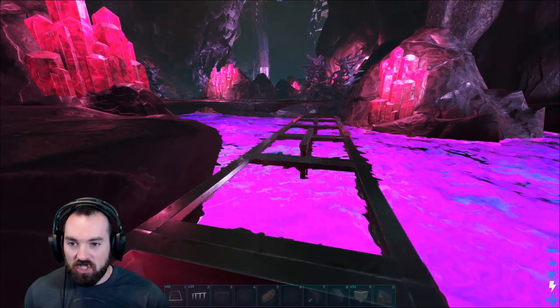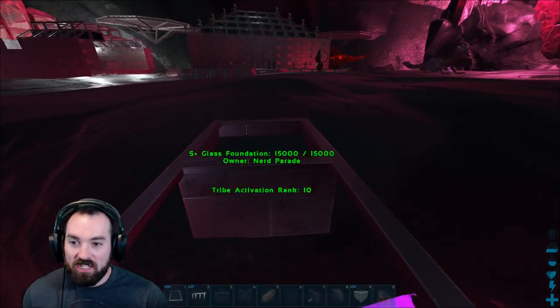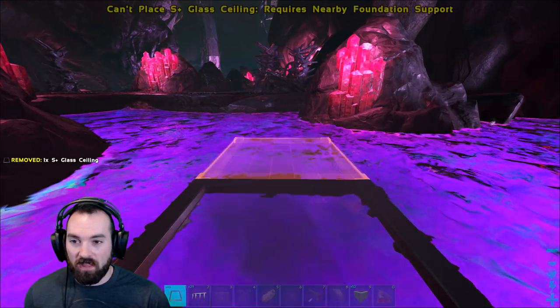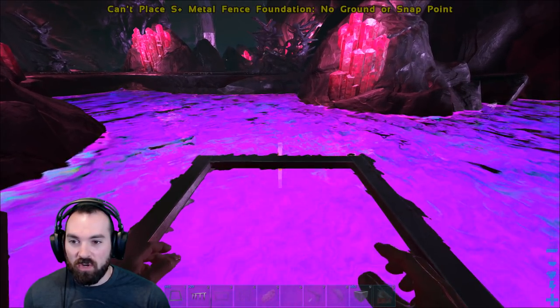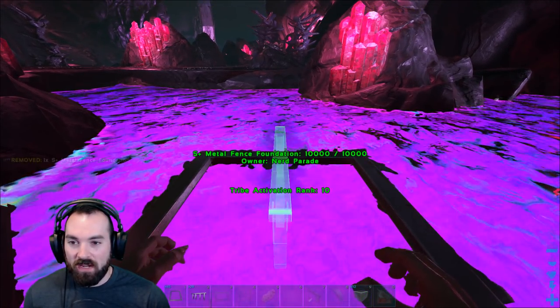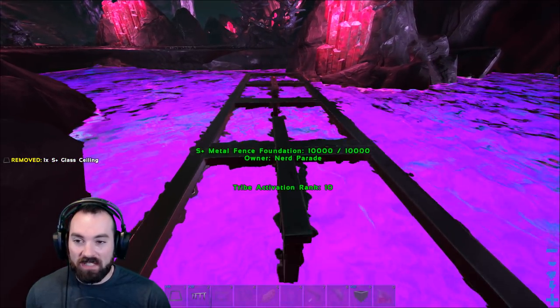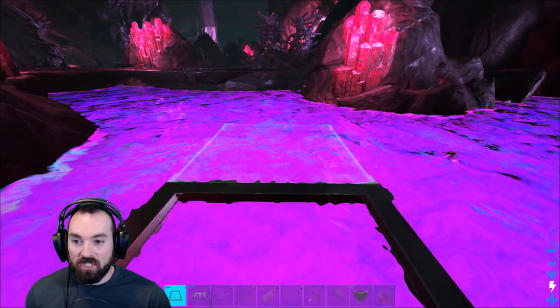I've more or less got it started here. And as you can see, well, I'll just build it for you. As you can see, we built out pretty far. I'm going to continue with the build. We're going to go all the way over to the other side. Okay, we ran out of foundation support. What we're going to do is drop a S Plus fence foundation right here, right where it goes green. I'm sure we could pretty that up a little bit, but we don't necessarily need to for the sake of speedy building. We could build bridges.